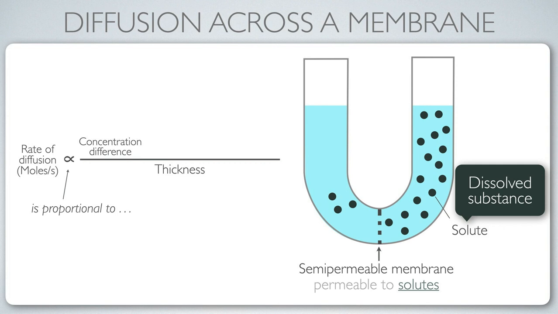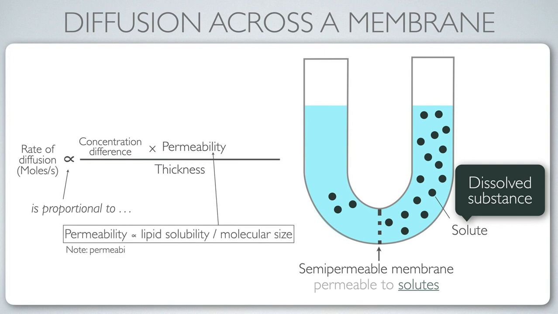What else ought to matter? Well, what about the ability of the molecule to move through any thickness of membrane? Okay, that's known as the permeability. All right, and the permeability depends on the lipid solubility. This is for cellular membranes, because they have a phospholipid bilayer. And so if you have a molecule with higher lipid solubility, it's going to be more permeable. But if the molecule is bigger, then it's going to be less permeable. Okay, so there are other factors that affect permeability too, but these are the two that we want to emphasize here. Permeability matters with respect to lipid solubility and molecular size.